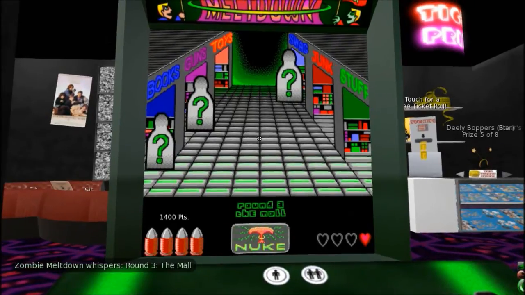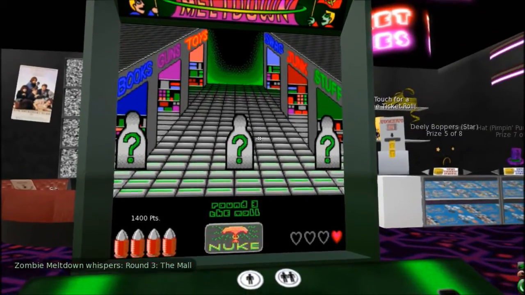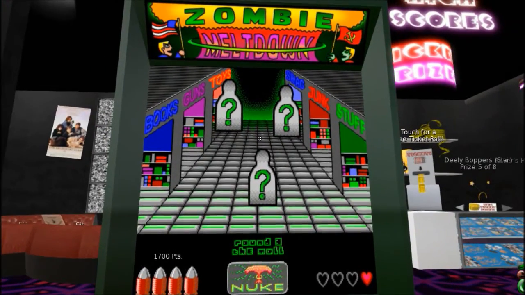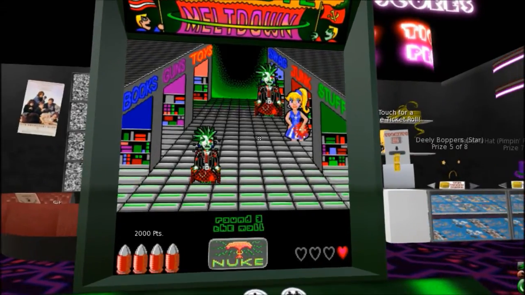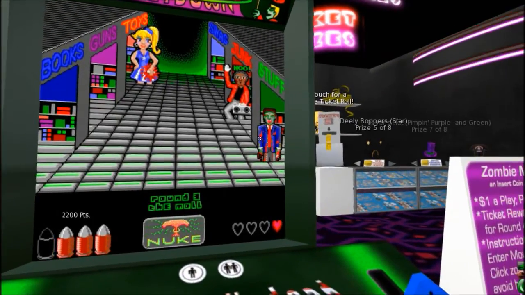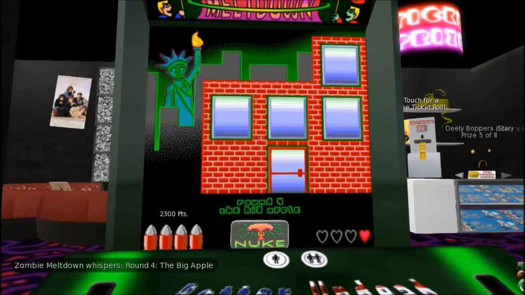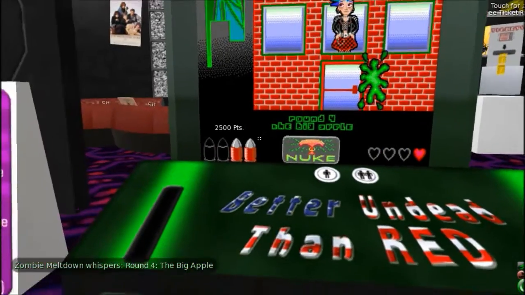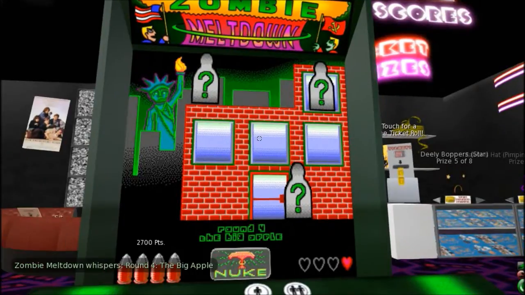Round three, the mall. Okay, none of them then. And then all of them are zombies. Round four, the Big Apple. Zombie. Now I'm not having so much in the way of texture problems because they aren't using any new images.